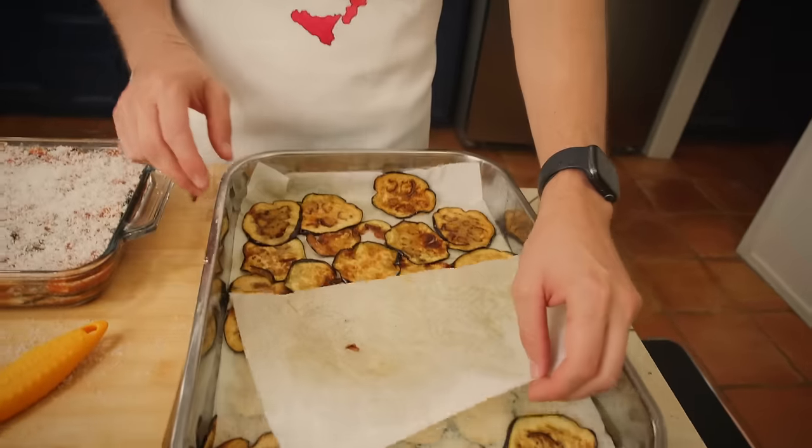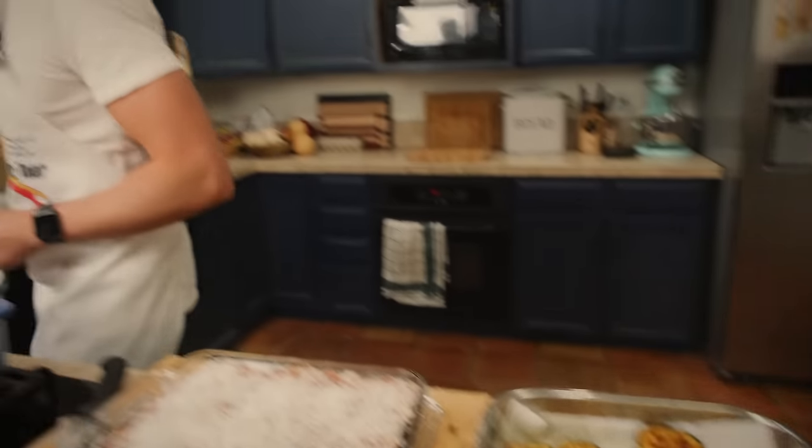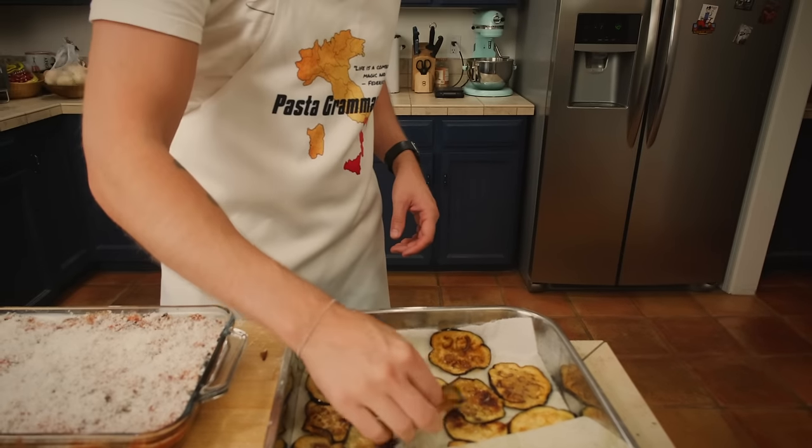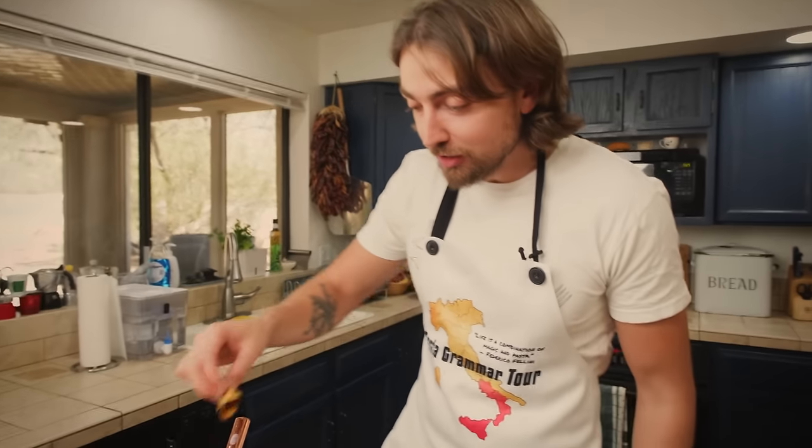You may notice I have quite a bit of eggplant left over. That is a good problem to have — it is way better to have some extra than to run out on your second or third layer. Here's what you do with the leftover eggplant: take a little salt, lightly sprinkle them, pick one up and eat it. And if you dip them in sauce — oh my gosh — this is actually a really good way to see how your parmigiana is going to taste. This parmigiana is going to be terrible — Eva, you should just let me eat it.